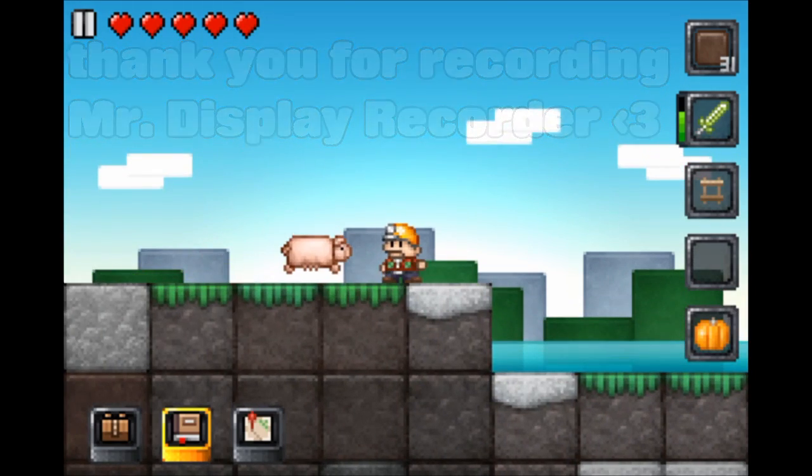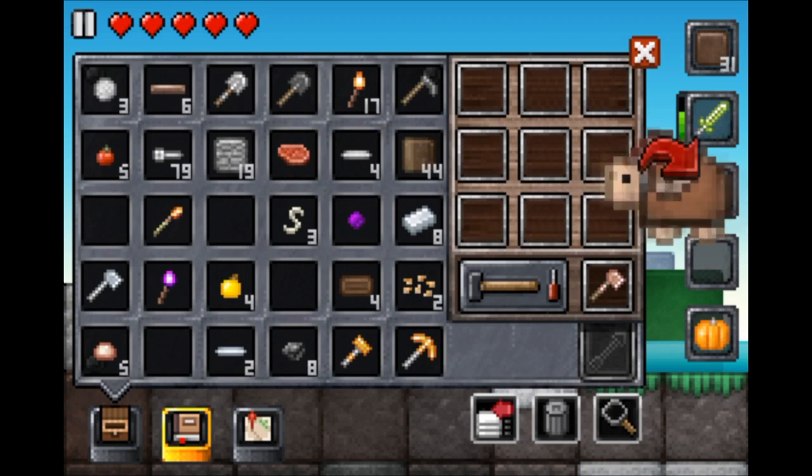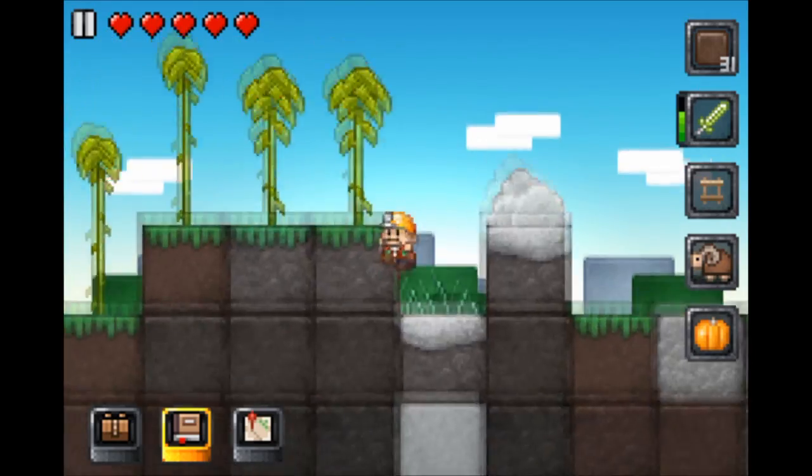So, okay, I've just put in the Mr. Ram. Let's go into our inventory. I don't know why it glitched out a bit. Also, there's this button here to take everything out of your inventory, like out of your crafting slot, which is so awesome. And it also works for chests, so I'll give you an example.